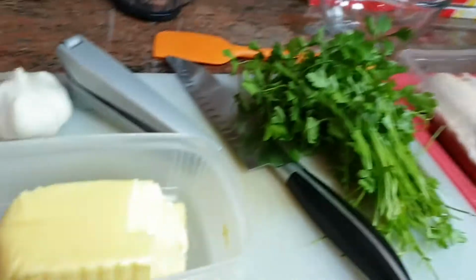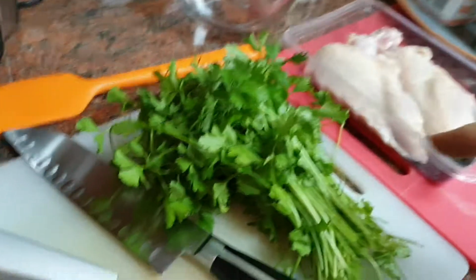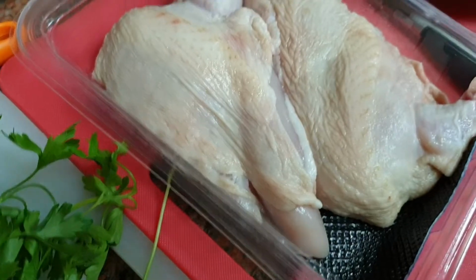This time we're going to make a chicken Kiev, which, as the name would suggest, Kiev in Russia, is a Russian dish. So if we can have a quick run through the ingredients that we're going to need. Butter, garlic, parsley, chicken breasts. These are chicken supremes with the wings still on them.